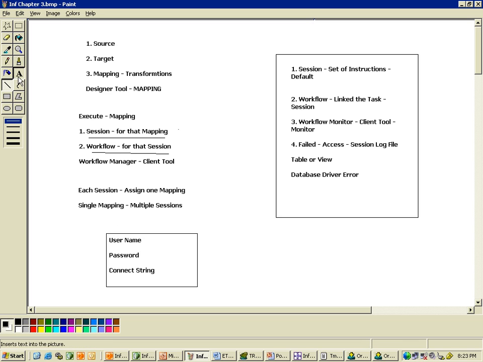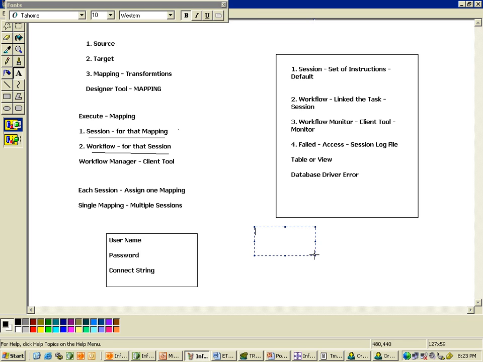So we have created the connections for it. For the source, we created a connection. For the target also, we have created one and assigned those connections to the session.